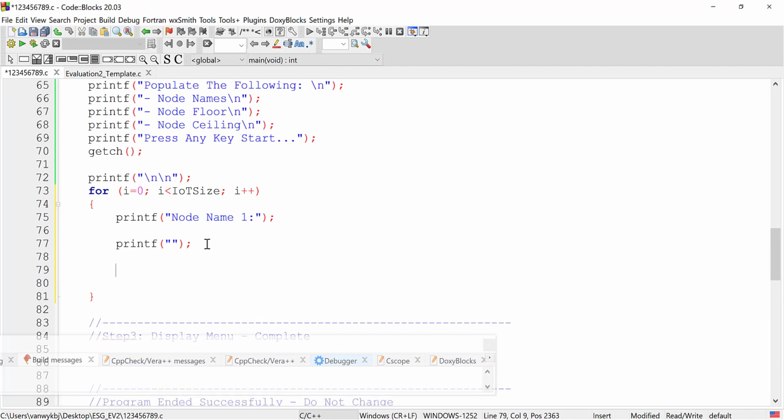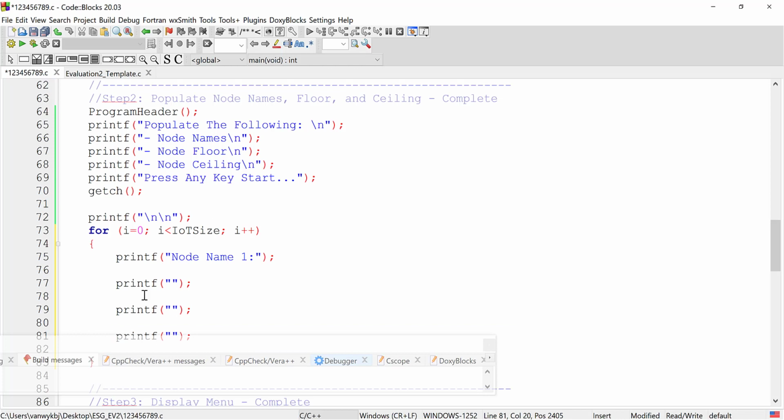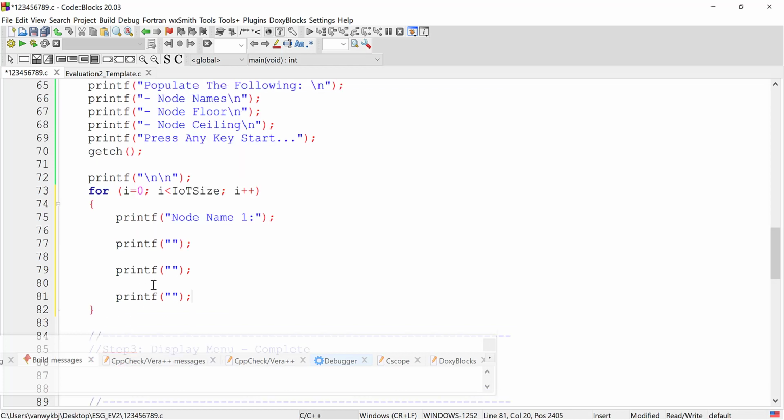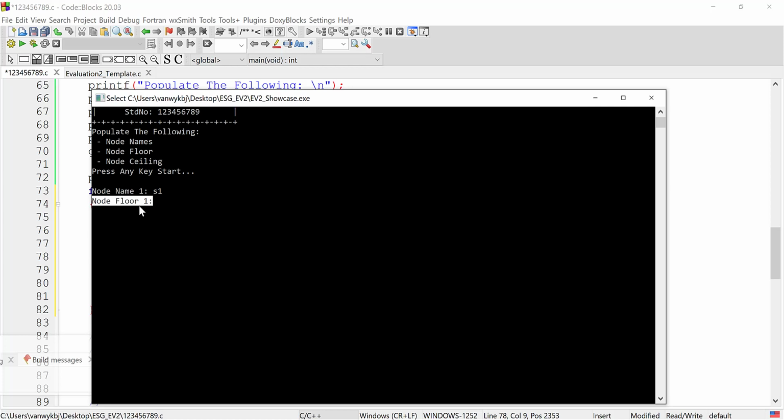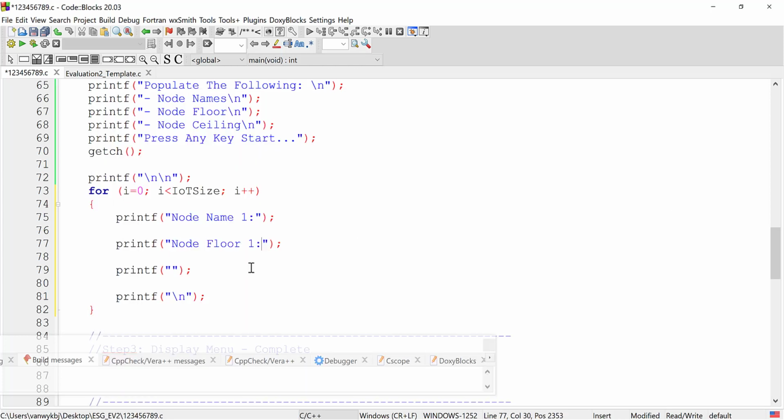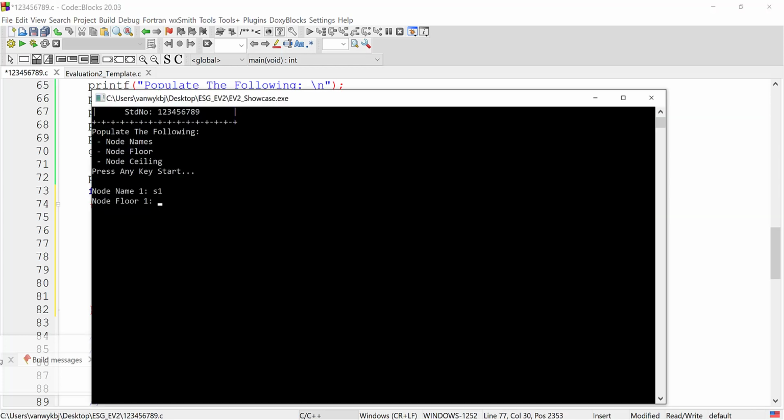So let's copy that. It's going to be node name, node floor, node ceiling, floor, ceiling, and then here we can add a new line at the end. You will see here that I'm going to quickly copy that. We've got S1 maybe, then it's going to ask for node floor. I'm going to copy that, paste it there, and then 1 and node ceiling.